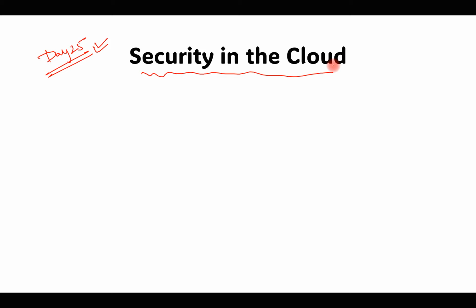The problem here is that there are many different services available, and it's really tough to understand which service we need to choose and where we need to start. So in this video, I am going to simplify everything. We are going to talk about every vertical related to security which is available in the cloud.